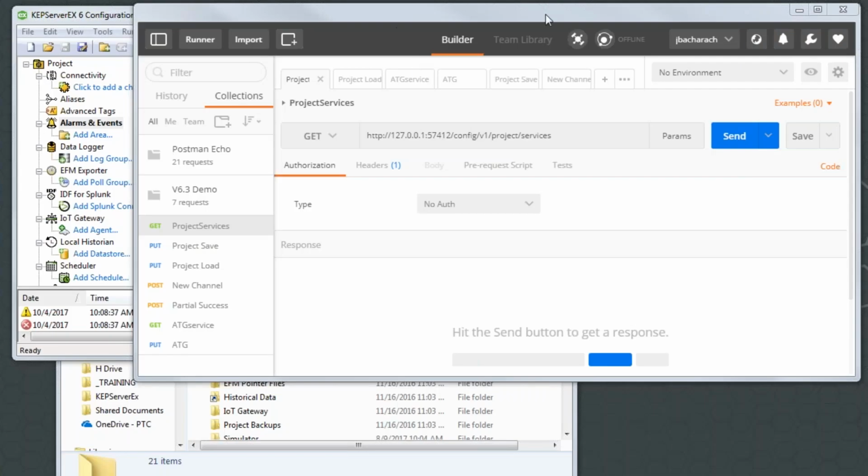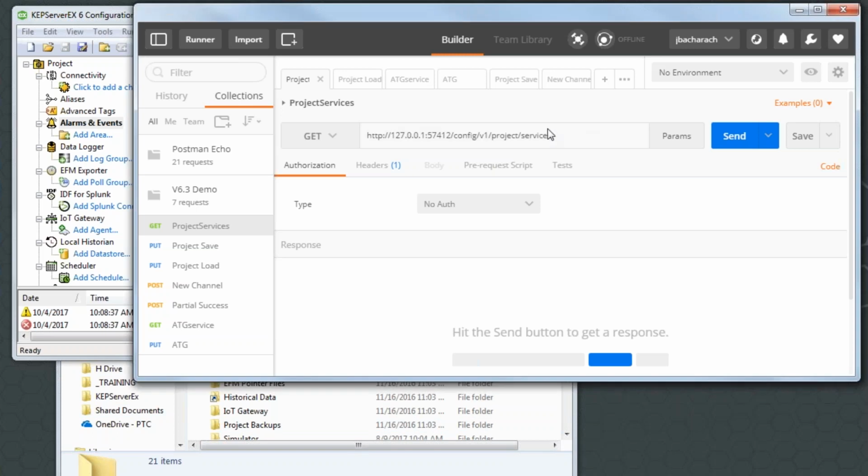So to demo this, I'm going to use something called Postman. This is a little extension you can install in your Chrome browser, and what it allows you to do is interact. The configuration API is a RESTful API, which means it uses the RESTful architecture and specifically HTTP commands. If what I'm talking about is unfamiliar to you, it's simply the same exact type of interface that's used on the internet. So web clients and web servers use RESTful APIs and these HTTP commands.